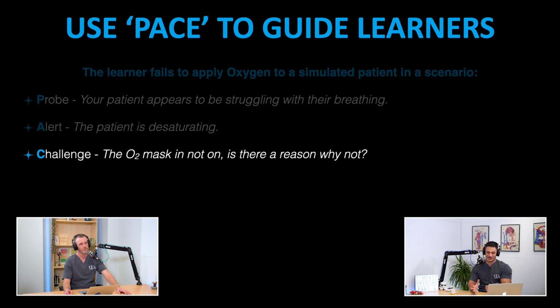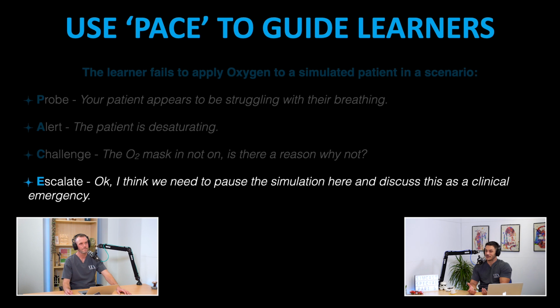So again, in this scenario, it might be words to the effect of, the O2 mask is not on the patient, I want you to tell me why that is the case. And then if they don't get that, we would, as you would in clinical practice, move to E, which is escalate or declare an emergency. At this point, we might have to say, okay, we need to pause here and have a micro teach or a little bit of learning on it. Yeah, exactly. And that is the beauty of simulation, isn't it? That you can afford to do that. And if it's a safety critical point, then it may be worth pausing the simulation at that stage. All the while, though, as the educator, you're trying to make this judgment in your head of, should I allow this to play on?